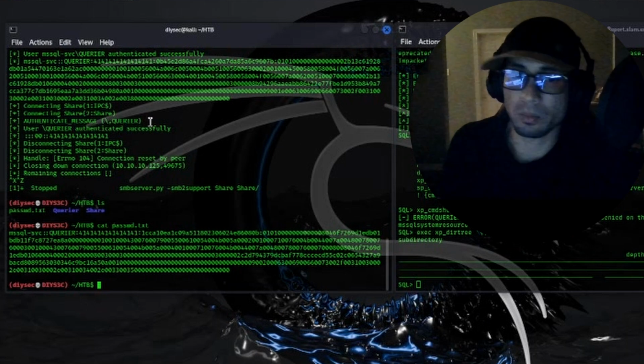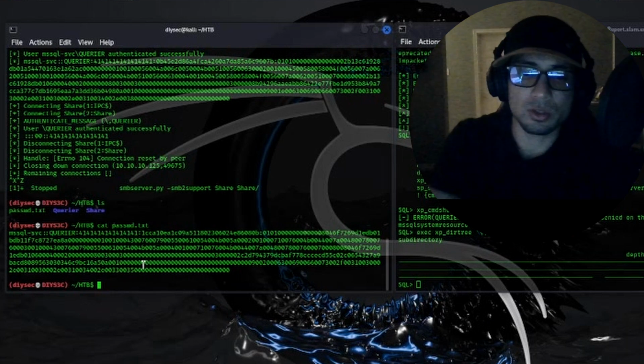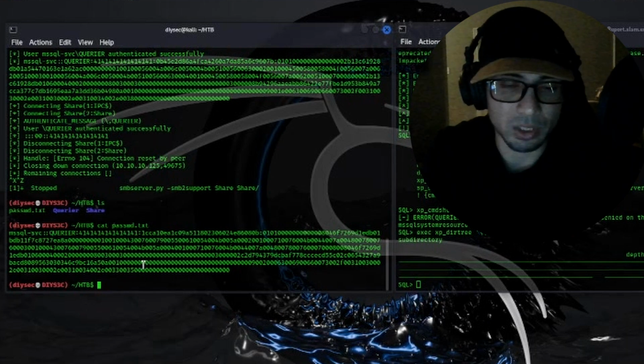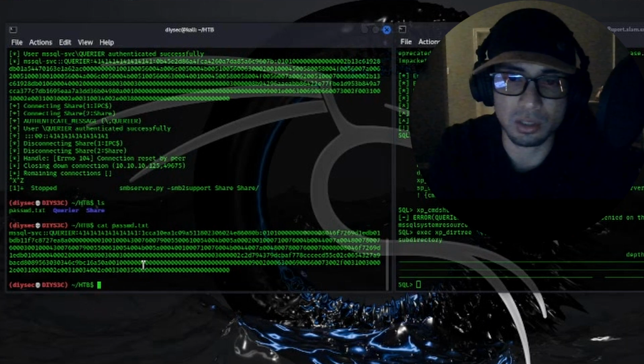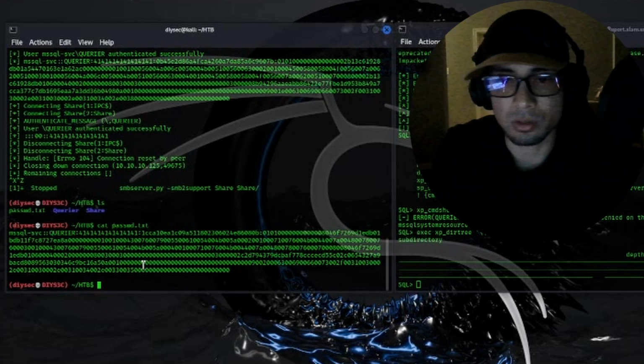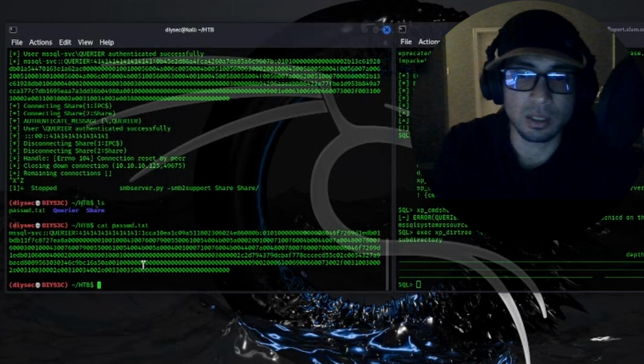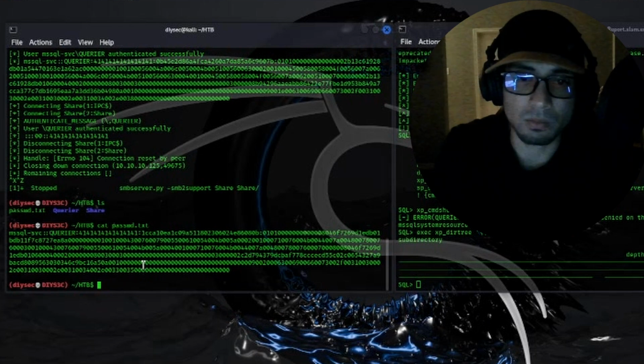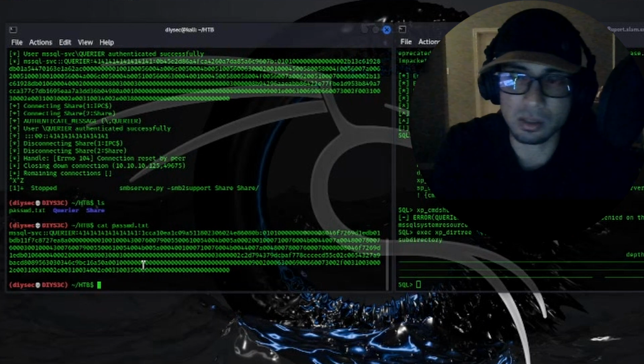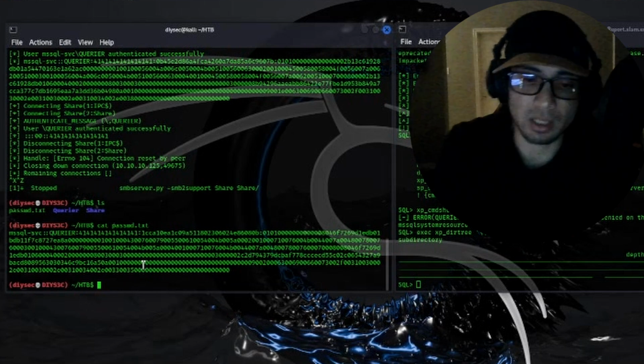Normally I use my actual machine, my GPU, and use hashcat on my machine to be much faster. But sometimes for these CTFs, you can get away with just using rockyou and staying local in your virtual machine. It sometimes works, sometimes doesn't. But in this case, it seemed like it did work for me.